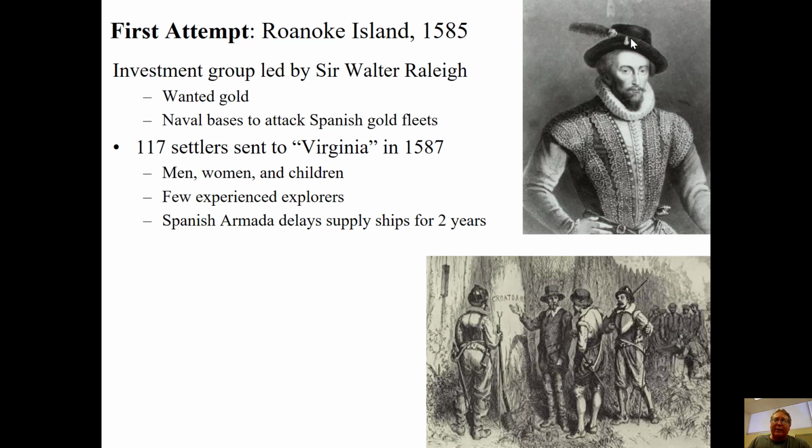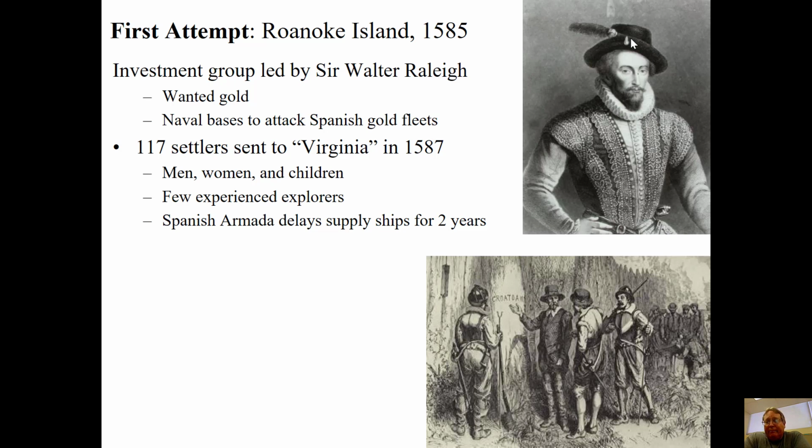What makes it even more challenging is that relations between Spain and England collapse here in the late 1580s. The Spanish are tired of English ships attacking them, stealing their gold, and then of course they see the creation of this colony as a danger, as a way for the English to start moving in and taking over parts of the Spanish Empire. So in 1588, just months after this new colony is established in Roanoke Island off the coast of North Carolina, England and Spain go to war.